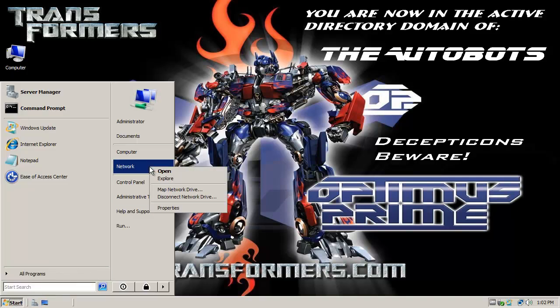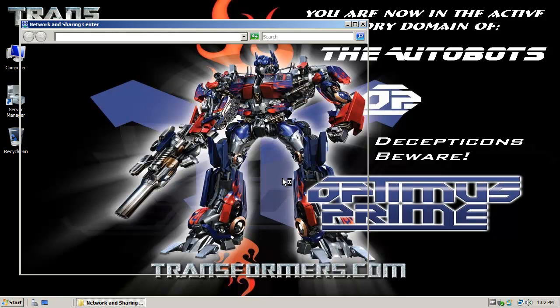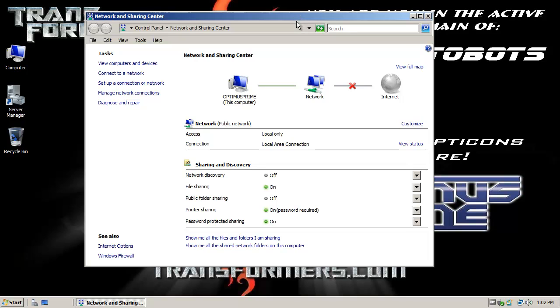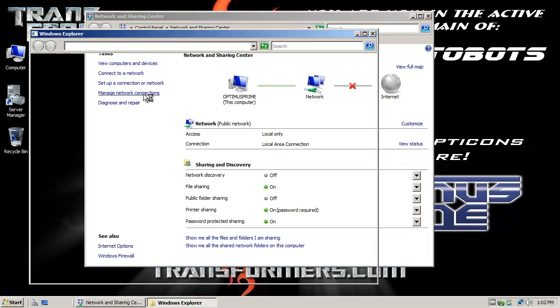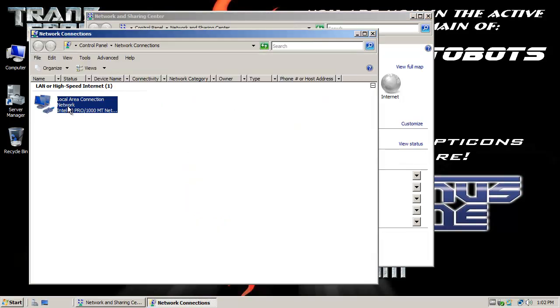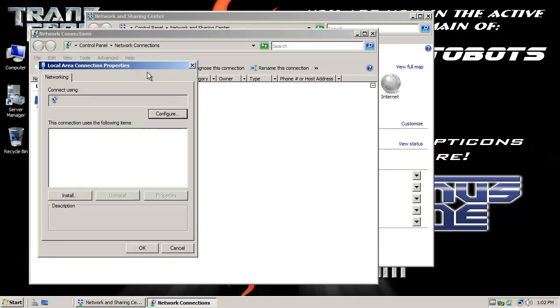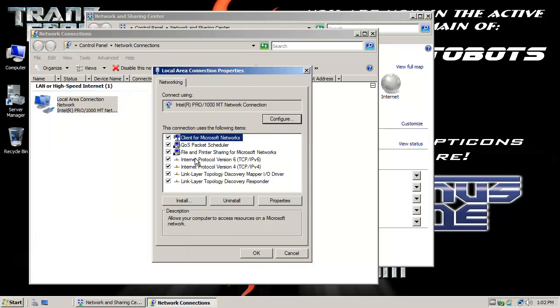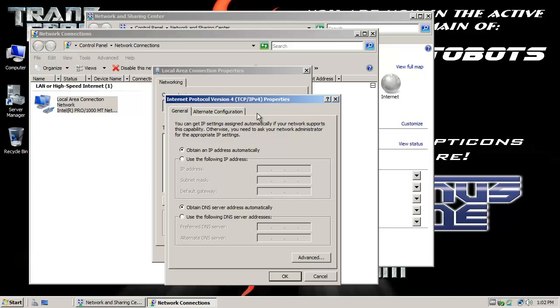So first off, let's right click and go to Properties, and we're going to come up with a static IP, and I'm going to use a small class C type network. So I'd want to go to Manage Network Connections, and Local Area Connection, right click, and go to Properties. And if it were a larger network and we were using IP version 6, that would be fine, but it's not, and we're not, so I'm going to uncheck IP version 6. It'll save us some traffic on the network and maybe give us a little bit more performance. And then I want to highlight IP version 4, which we will be using, and select Properties.